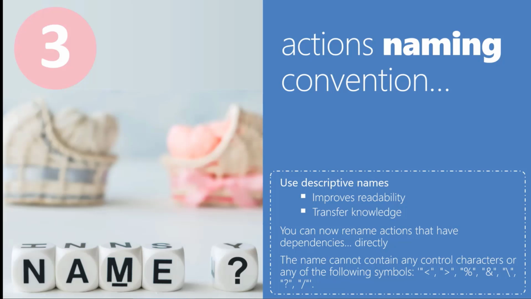Now, continuing in the naming convention, this is the second tip, or the third tip: creating a good naming convention on the shapes also of the flow. It's not only the name of the flow, all the actions that you see on the flow should have a good naming convention, and not just if, else, and that's it.